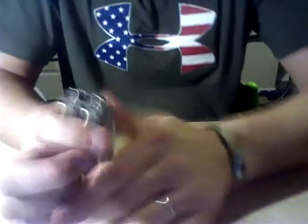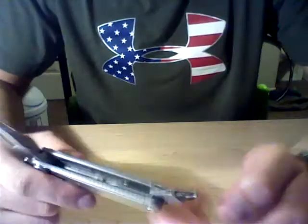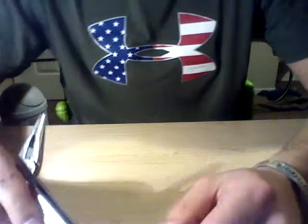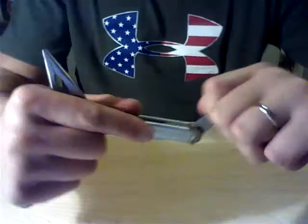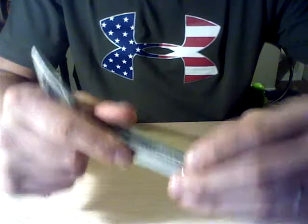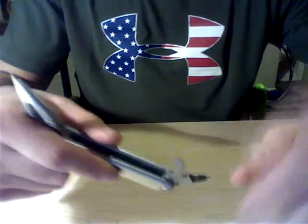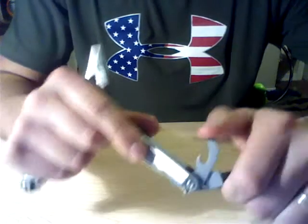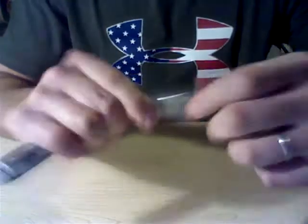So, moving on inside, you have a variety of tools. First, you have this screwdriver that has interchangeable bits. I've got a few sets, offers a variety. You have your can opener, bottle opener. By the way, all these tools are locking, completely lock out, which can be useful when you're doing stuff so it doesn't slip on you.